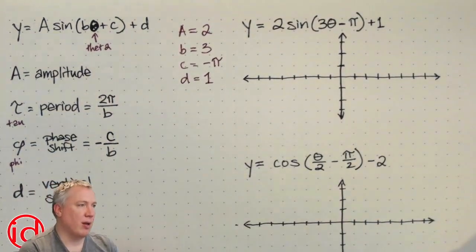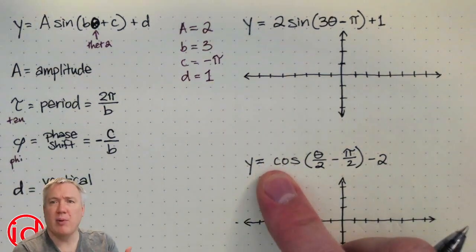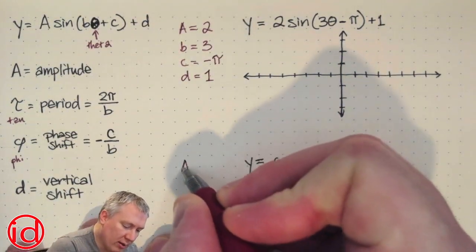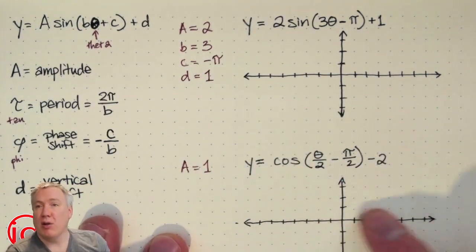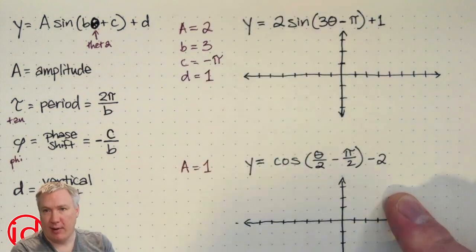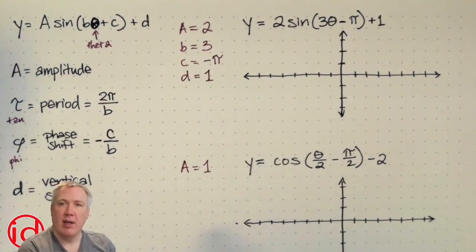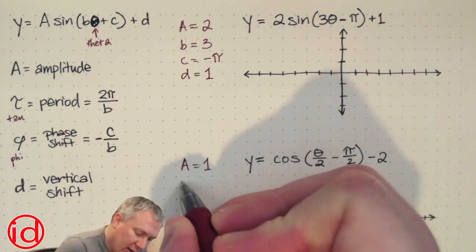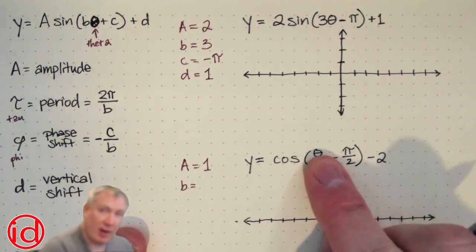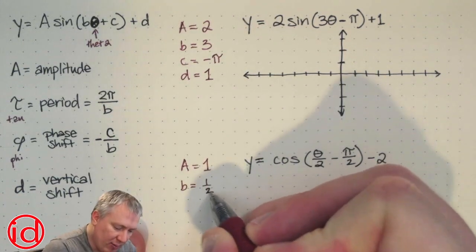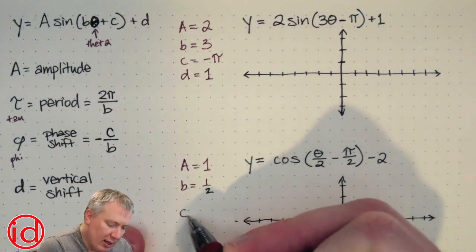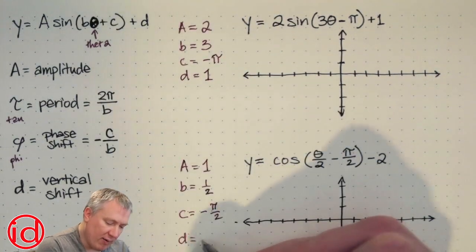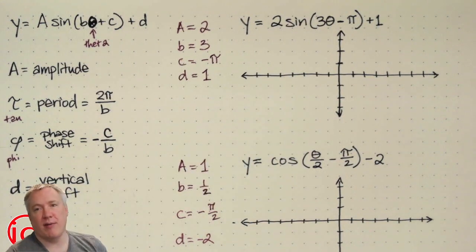Let's go down to this formula here at the bottom. And here we see that you don't see a, but this a is being multiplied to cosine. And the number that you multiply by and nothing changes is 1. So it's like 1 cosine θ. If there is no c or no d, then those numbers are zero because there's an adding. And if you add nothing, that nothing changes. So a and b, if they're not there, they're 1 because if when you multiply by 1, nothing changes. But when there's nothing there for c and d, c and d are zero. b here would then be this θ over 2, it's dividing by 2. So that's one half. Dividing is like multiplying by the reciprocal. So b is one half. c here is, well, it's a minus, so negative π over 2. And then d here looks to be negative 2, because it's a minus 2. So there we go. We've identified a, b, c, and d.